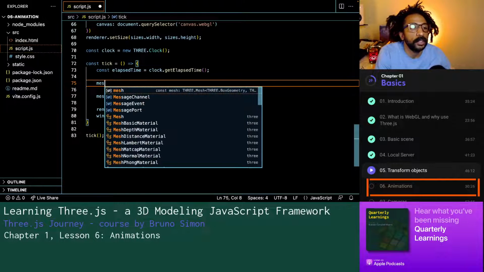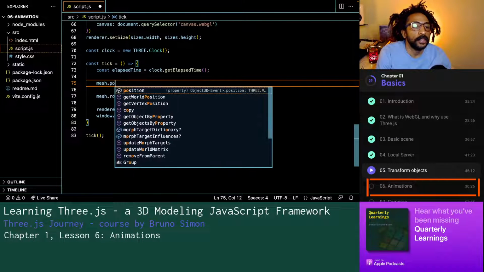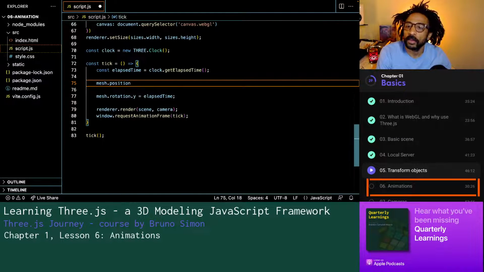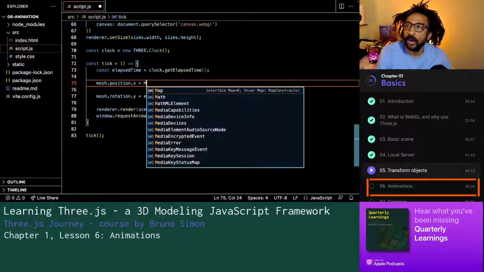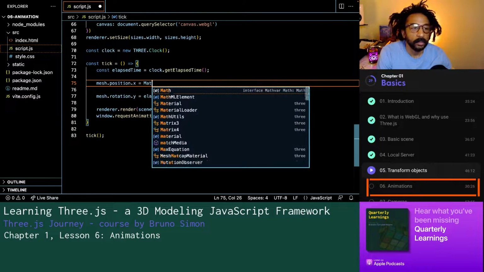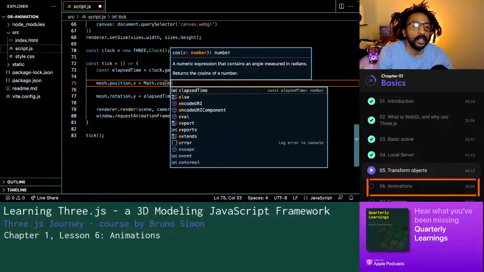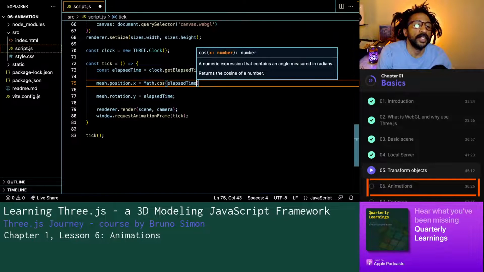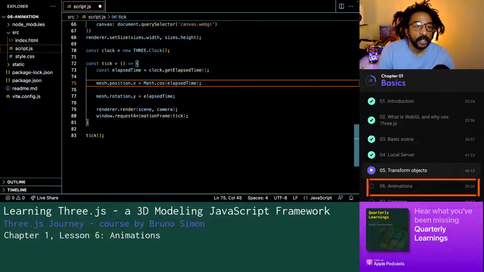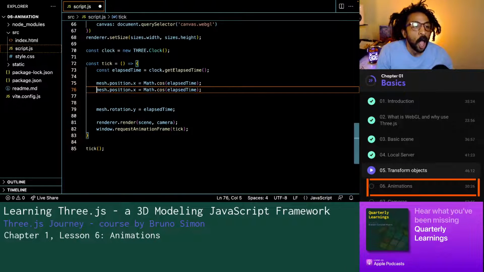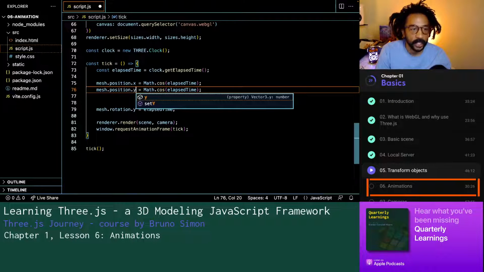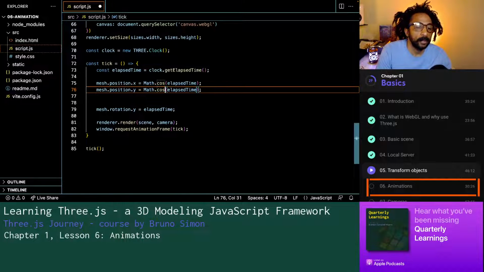Let's see, mesh.position.x equals Math.cos and pass the elapsed time. Oh my goodness. Oh, this is taking it. And then y would be sine. Okay, does that make sense to me? I don't think it does, to be honest with you.